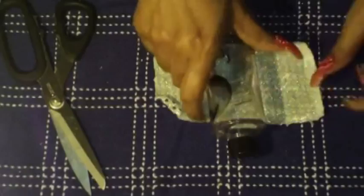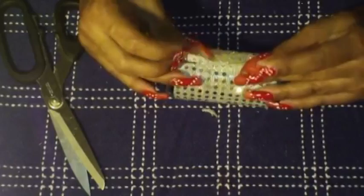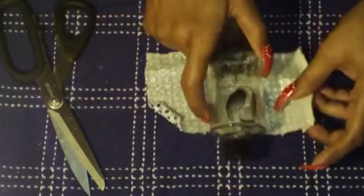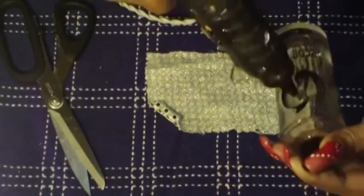And this fabric is a little bit stretchy too, so that helps out a lot when you're putting it on the bottle. So yeah, that works out okay. So next I'm going to add some glue onto the bottle, and hopefully this will stick pretty good. And please keep in mind that this is glass, so it gets really, really hot.